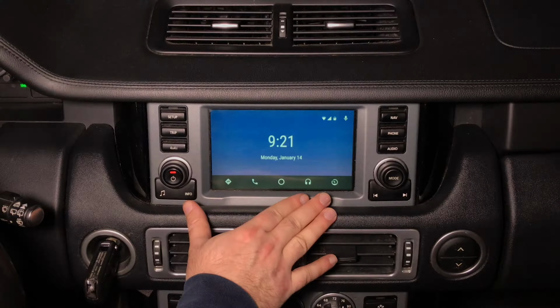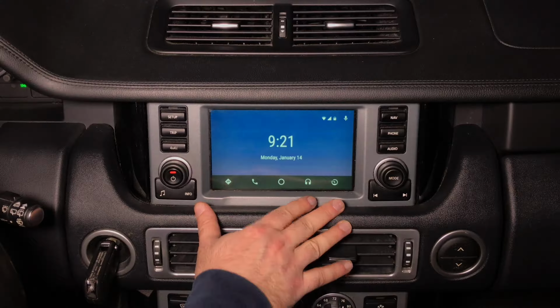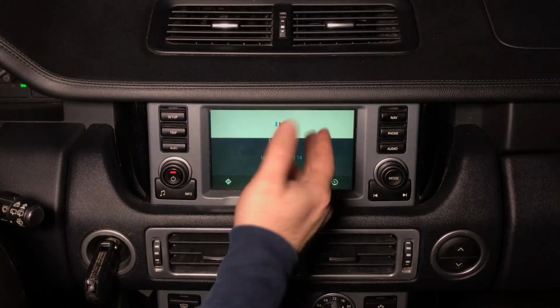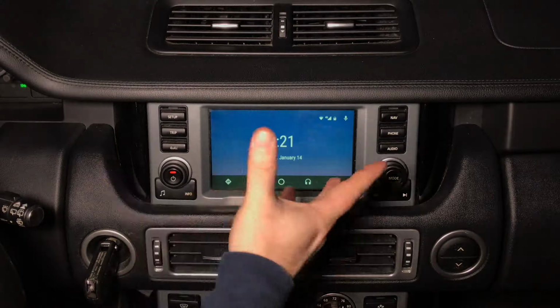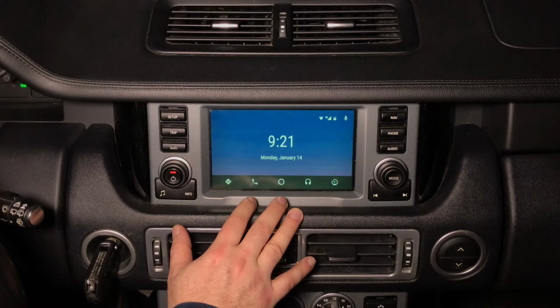Keep in mind one thing about Android Auto. Android Auto is identical in every car in the world. Doesn't matter what car you connect it to. On top right here, you have your Google Voice. So you have your assistant. You can say anything by installing the microphone in the ceiling. We have a small concealed microphone and you can say anything, navigate to or find me local pizzeria, and it's going to find for you.